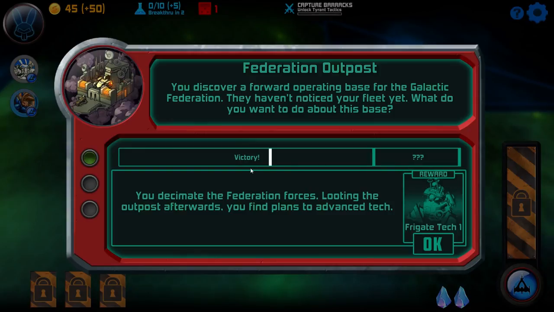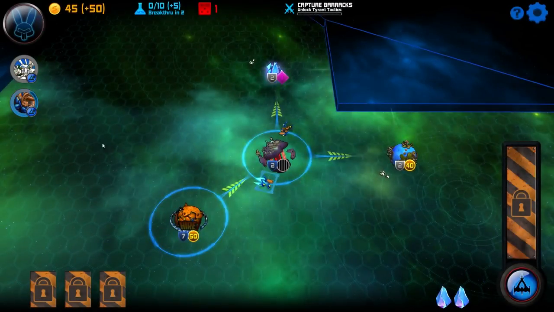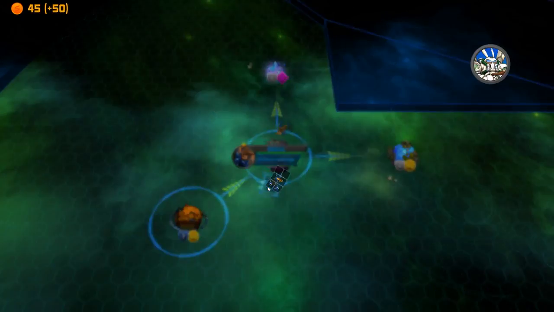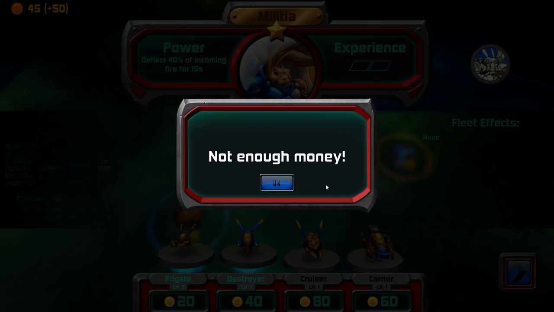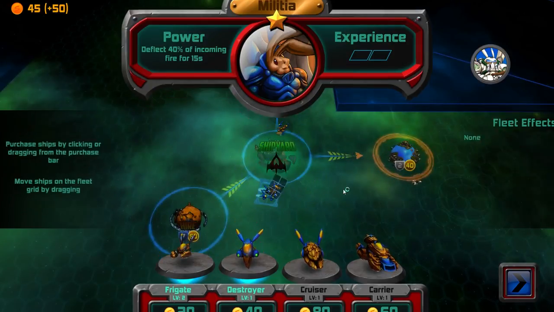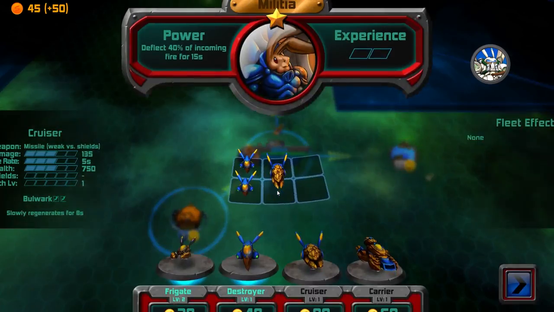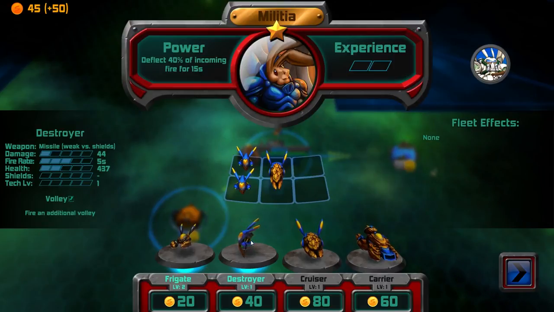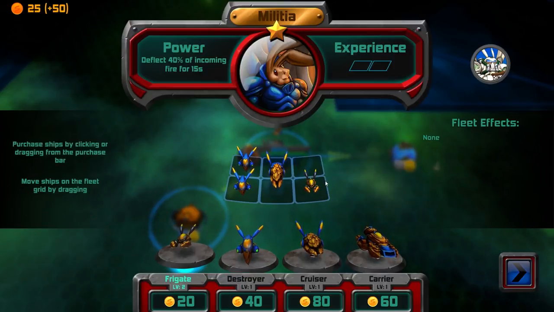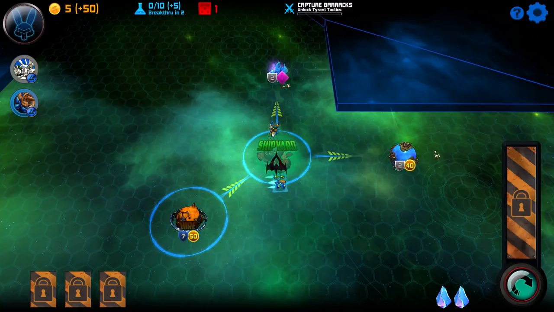Victory! I don't really know what that was. You decimate the Federation forces, loosing the outposts afterwards. You found a plan for advanced tech. Ooh, plasma furnace. Oh, where did... Why don't I have... Oh, this is the militia fleet. Oh, so I can add more ships to it. So now I have two fleets.